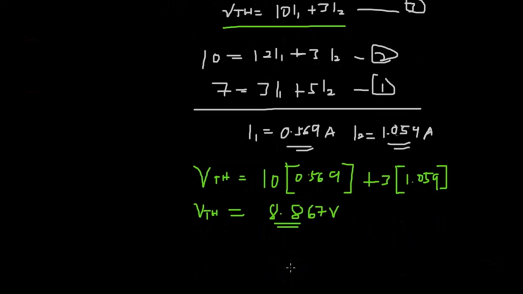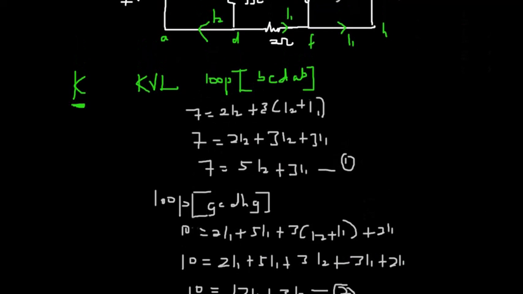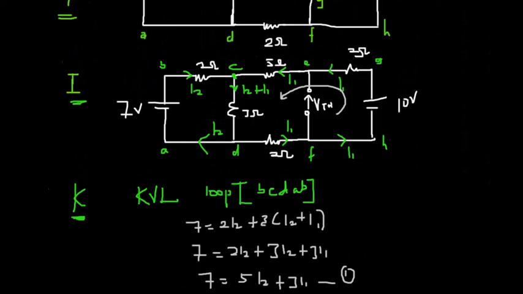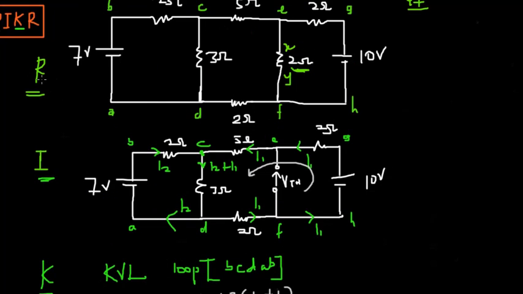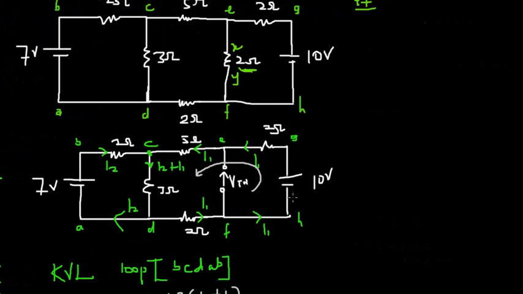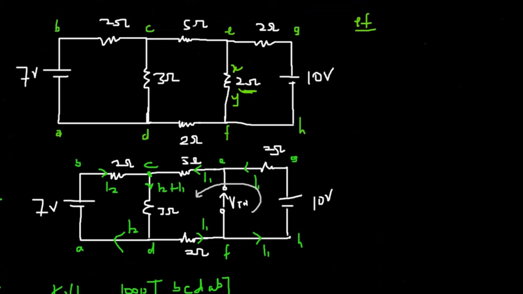Now let's find RTH. So we are done with remove, insert, and then using Kirchhoff. So now we are moving on to RTH. We've solved this over and over again, but let's just apply that over here. So let's use our RTH. When using RTH, most definitely you get rid of the voltage sources.